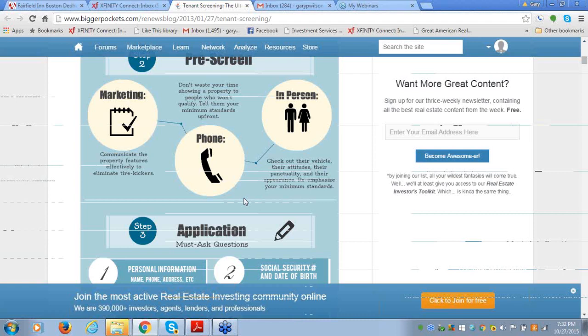Also, they're close enough together that you have some inevitable overlap. And the overlap creates urgency in the applicants' minds, because they see, holy smokes, we're not the only ones coming to look at this unit. We really like it. We better make our application and put our deposit down quickly. It works wonders. And the third thing is, I'm only going out to the property one time to show it. I'm not going 5, 6, or 10 times. I'm only going one time to show it to 5, 6, or 10 people, all in the same 2-hour time frame.